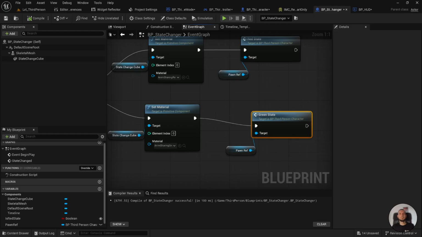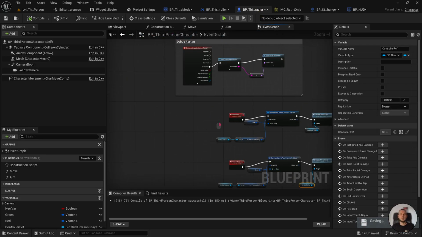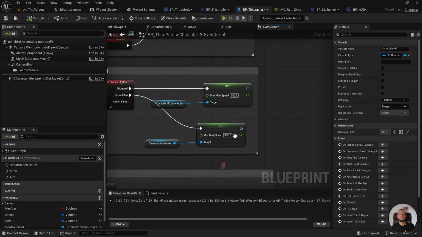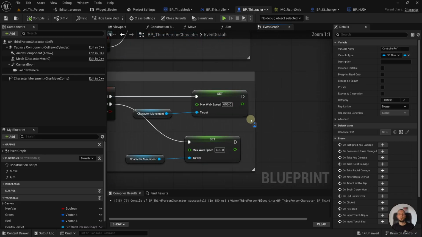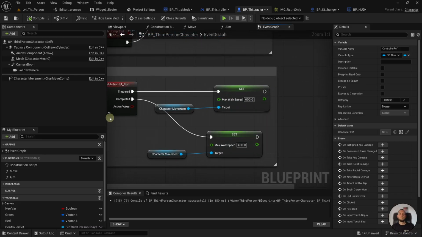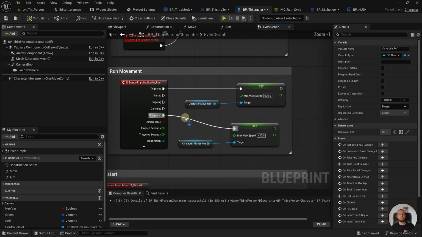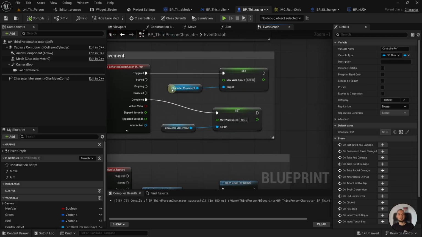And with this, we pretty much will add one last bit. And this last bit is maybe a penalty for overusing the run, right? So we added the run, but maybe right now you can run all over the place with no sort of penalty. And I would like to limit this a little bit. So if I go back into my character and I go to my run here, I just want to do something. It's already very easy to do because of these enhanced inputs.